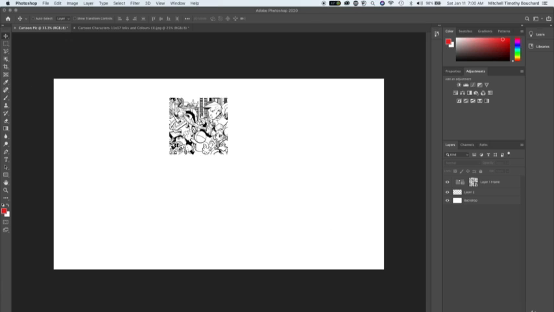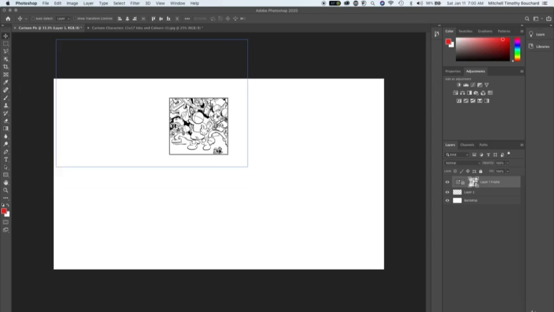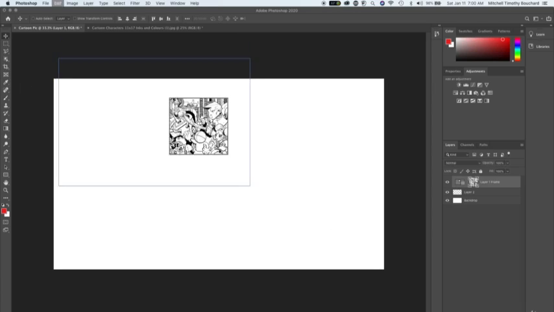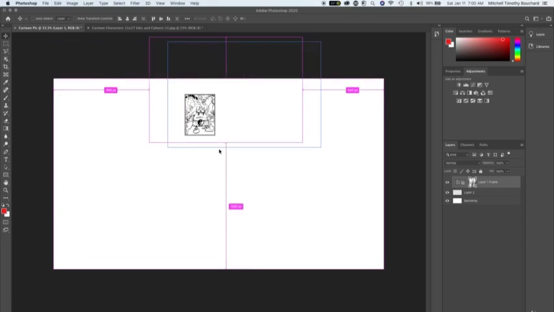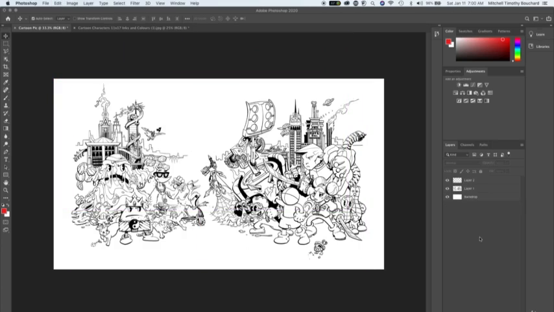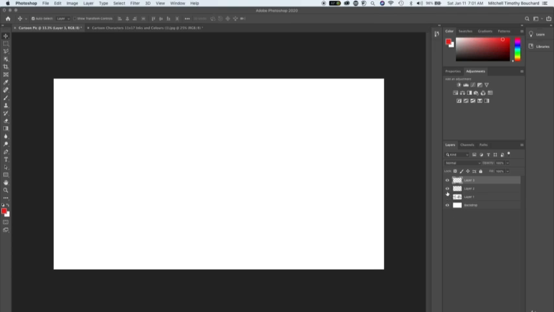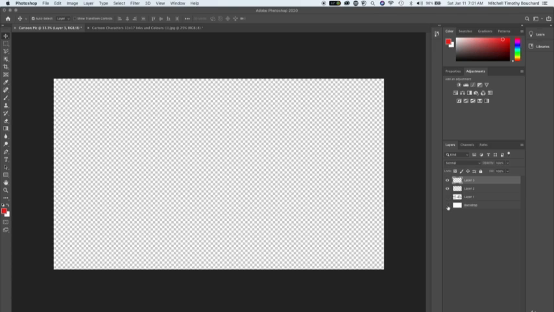So let's go back, and what we're going to do now is start working with a different image. We're just going to Command Z a couple of these. We'll get it back to the original state because I want to keep this file open. But what we're going to do is add another image. So let's just hit layer 3, and let's just hide this image for now. And then what we're going to do is hide the backdrop as well. So now we have a clean slate.